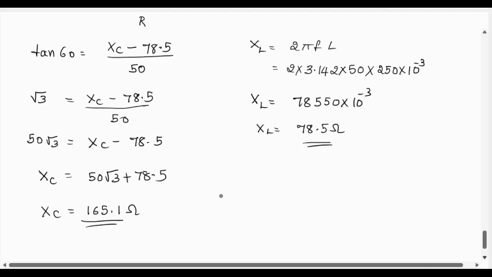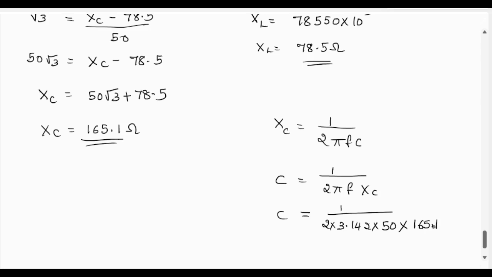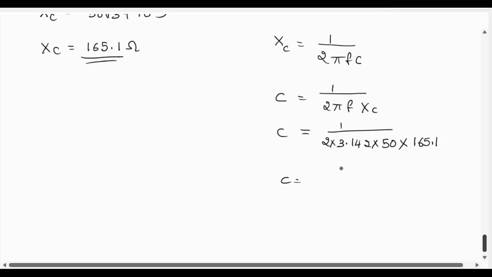Now we got the value of Xc. Using the formula Xc = 1/(2πfC), we can calculate the value of C. This can be written as C = 1/(2πf × Xc). Substituting the values, we get 1 / (2 × 3.142 × 50 × 165.1), or C = 1 / 51875.2, or C = 0.00001927.